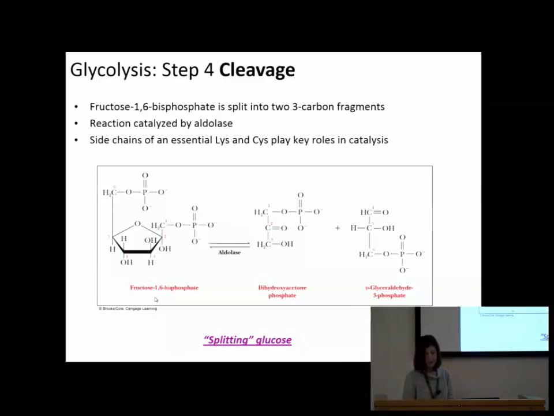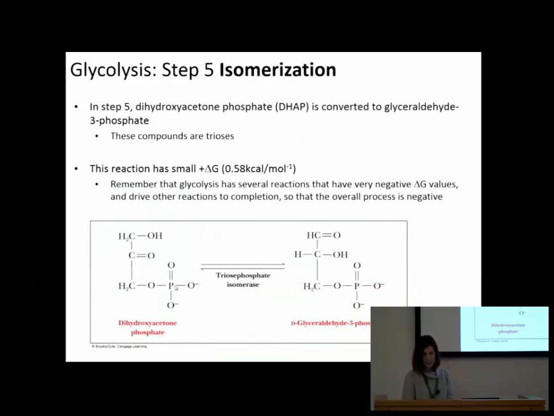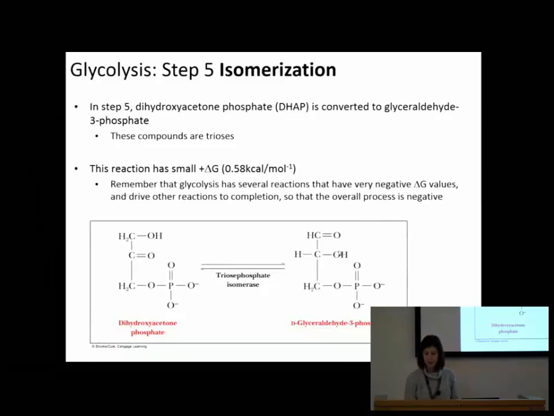What we're doing in the next step is we are going to take that dihydroxyacetone and isomerize it. We're going to move this carbonyl up to carbon number 1 and the hydroxy down to number 2. Before we go back to the document camera, I want to mention, all right, so now we have 2 trioses. So this is going to go into the second stage.